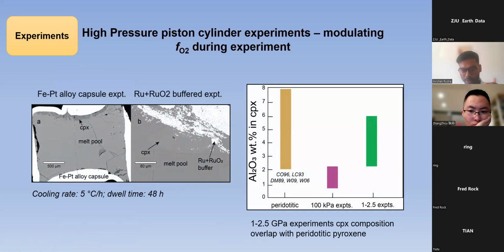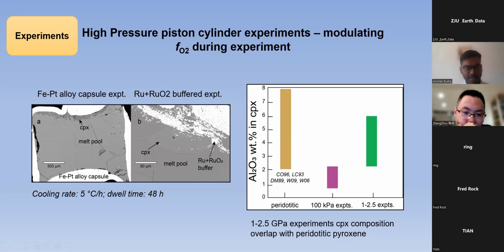We followed a very slow cooling technique, just as we developed in the ambient pressure experiments. We cooled it very slowly, and we were able to grow big pyroxene crystals, routinely 100 to 150 micron pyroxene crystals, and big melt pools, which could be easily analyzed by XANES. And you can see here, this experiment has both ruthenium and ruthenium oxide left at the end of the experiment. So you very precisely know what the oxidation efficacy of the system is.